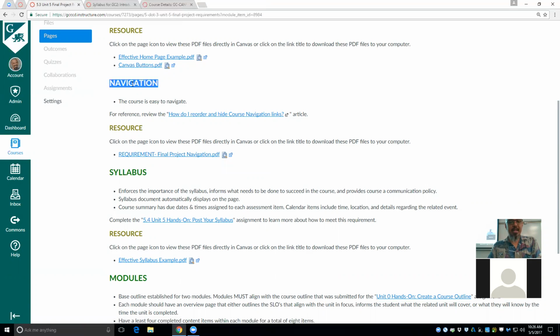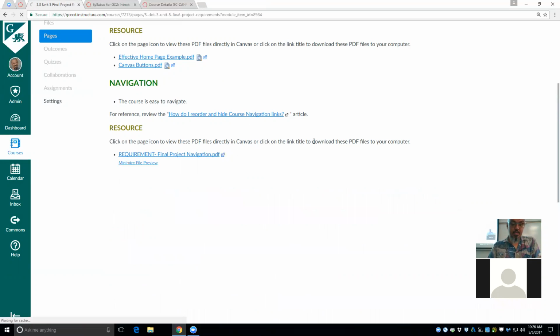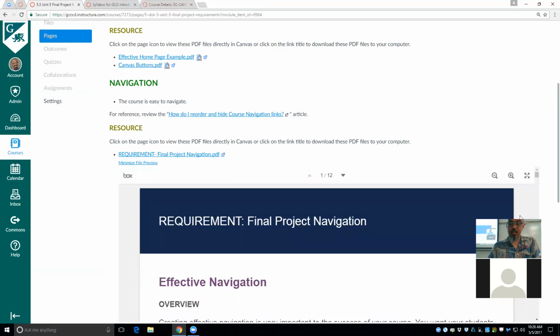But when we talk about the navigation requirements, basically it's very simple. The course is simple and easy to navigate. There is an actual tutorial article that I talk about as far as course navigation links, but there's also a final project navigation document with requirements on how I would like to see the navigation formatted, and we're going to go over that in detail.